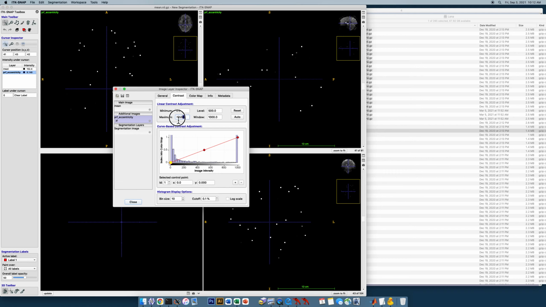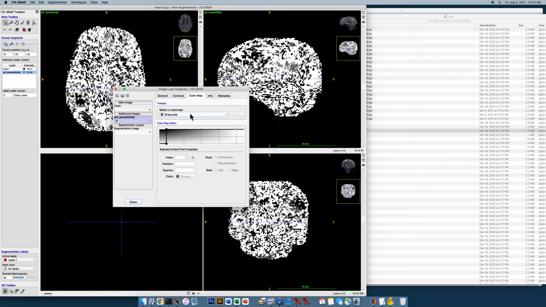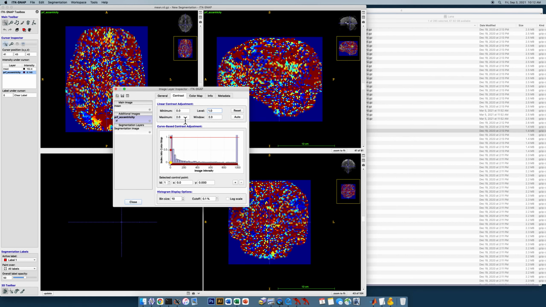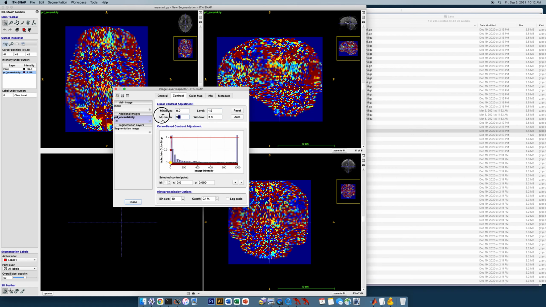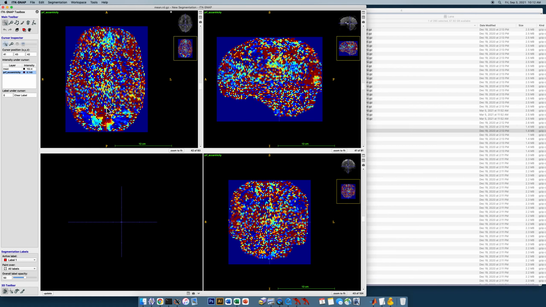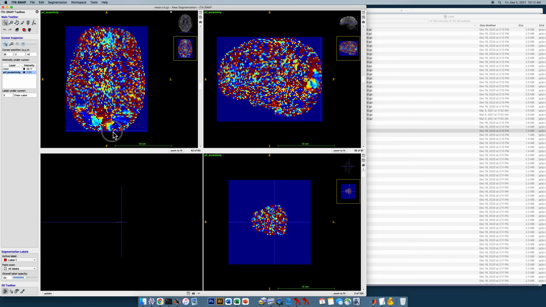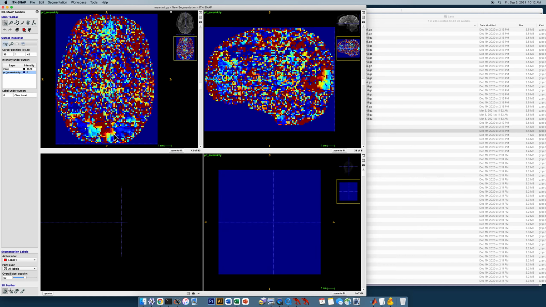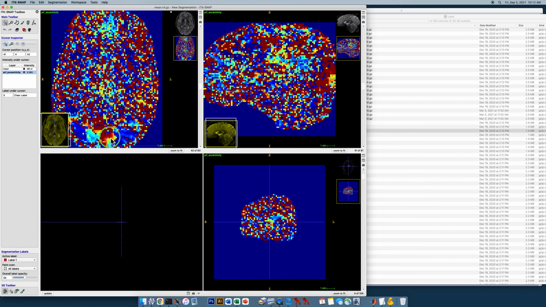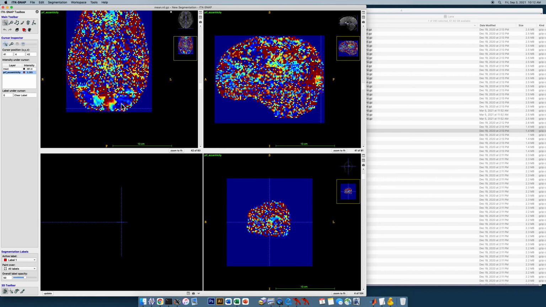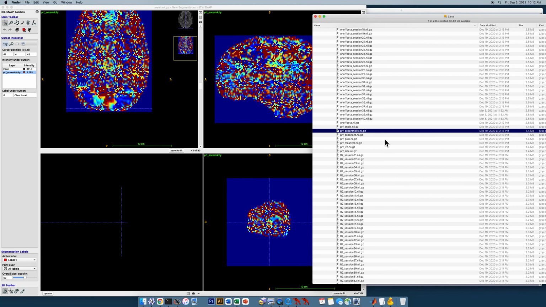Let's use something reasonable. Okay, it's a little hard to see here, but there should be a progression from foveal to periphery. It's a little hard to see in the volume view, but clearly there's some structured signal in the back of the brain, and I think that's sufficient for this example.